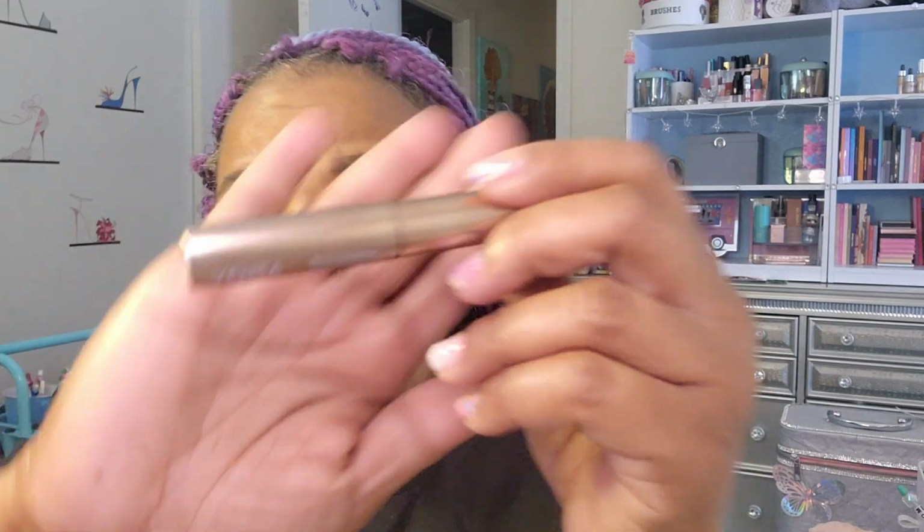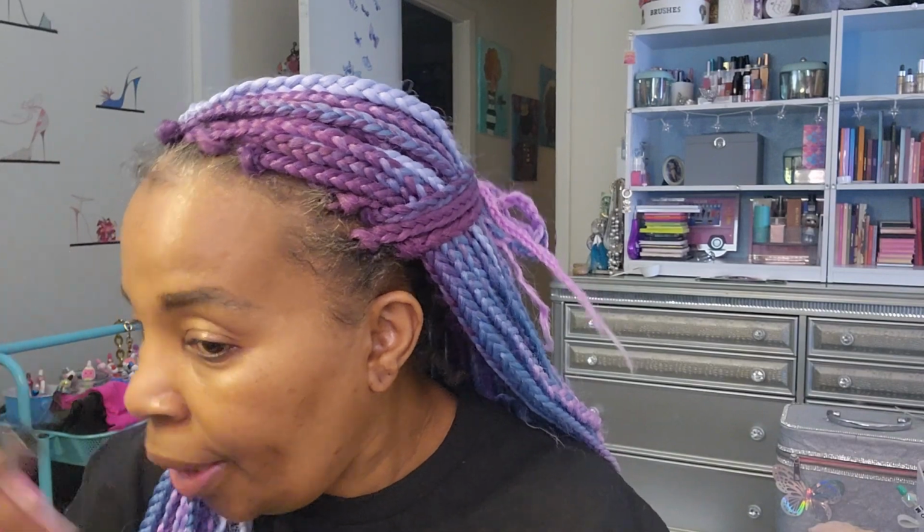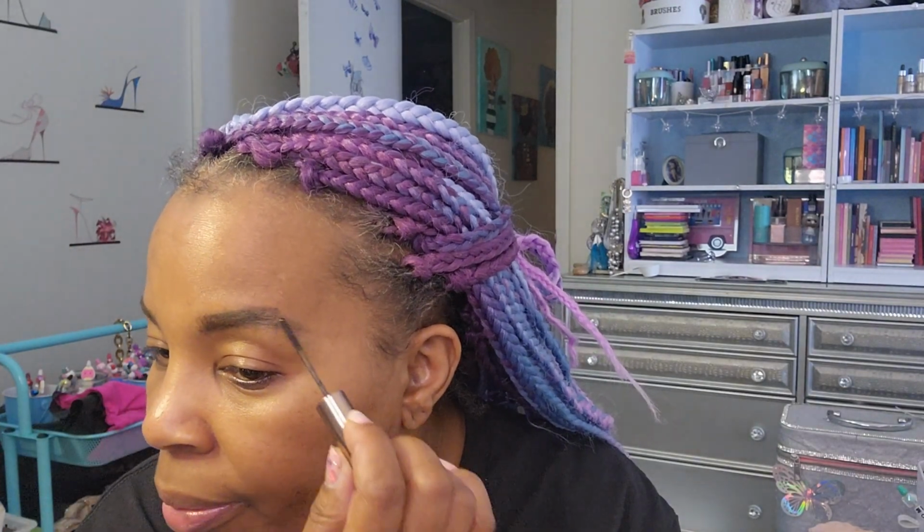Okay, so I kind of filled in my brows with the pencil, and so now I'm going to use this Yenza Super Defining Gel Brows on Brows, and I'm going to just color in a little bit using this wand brush, and I don't remember what color this is, but I got it from, where did I get this from? I don't even know where I got this. Oh, Amazon Vine. That's where it is, Amazon. Even though I don't have brows in certain places, I still just take this and brush it over because it makes a line on my bare skin, and then it kind of looks like there's hair there. It's all about illusion.